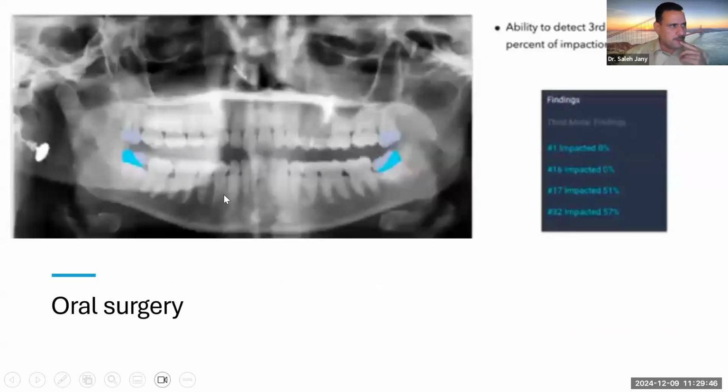It also aids in diagnosis of wisdom teeth impaction. With our experience, I can tell these wisdom teeth are impacted, but how much impacted? This is like 51% impacted, 57% for number 32, the lower right wisdom tooth.